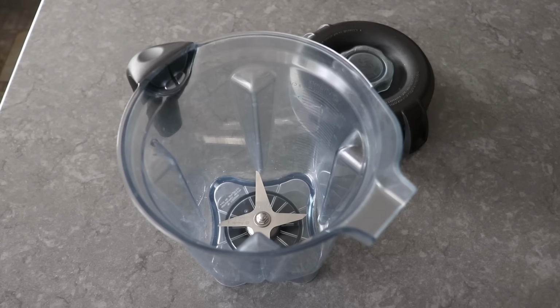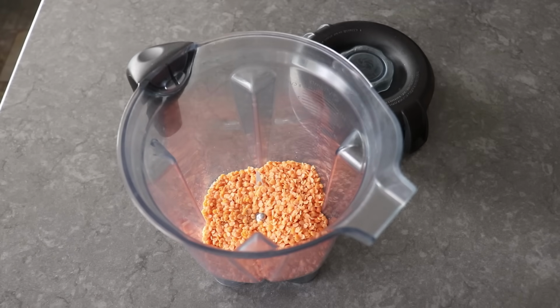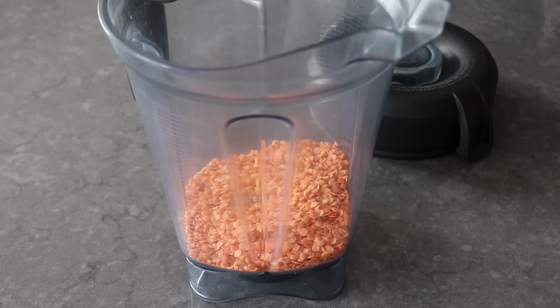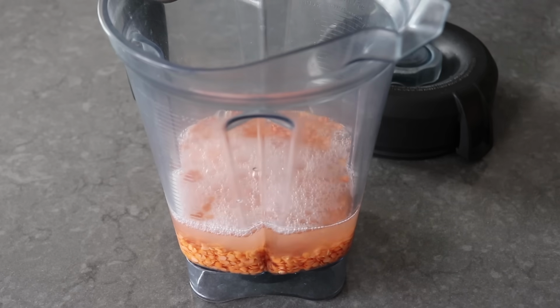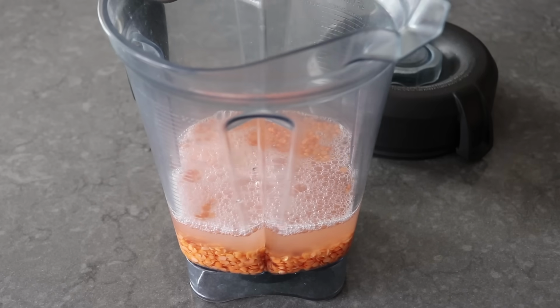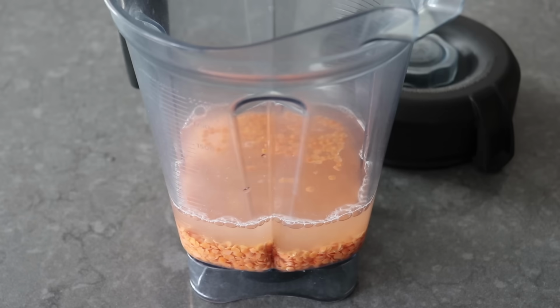And what we'll do to prep these is add them to a blender, or a food processor if you want. And then we will add some nice cold fresh water, and we will let these soak for at least 3 hours. And yes, I believe you can go longer, but I hear about 3 hours is the minimum. So we'll go ahead and let those sit.